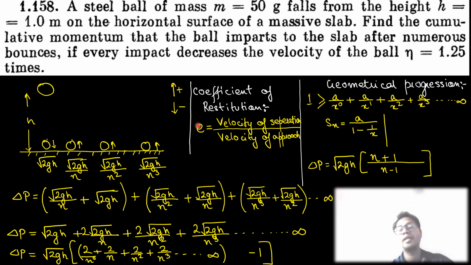In perfectly elastic collision, e is equal to 1. In imperfect collision, e is less than 1. And in perfectly inelastic collision, e is equal to 0. Out here n is nothing but 1/e, the coefficient of restitution. In the JEE syllabus, instead of using n, you will most probably use e. So they can rotate the question by giving e equal to 0.8. This is the same question. Understood?